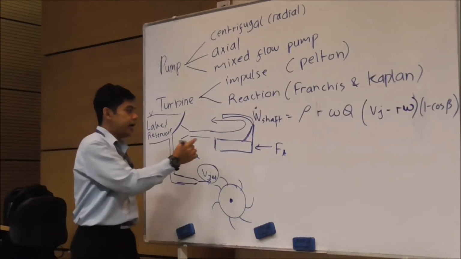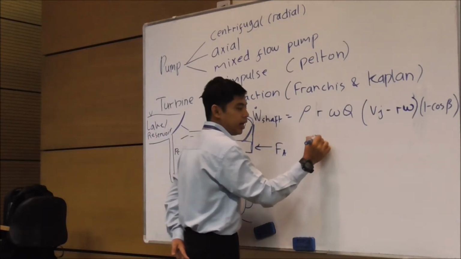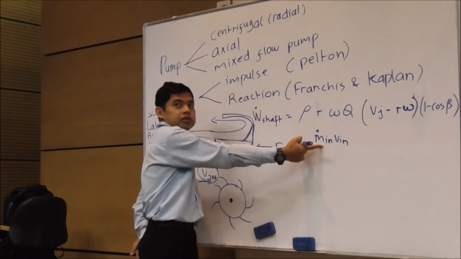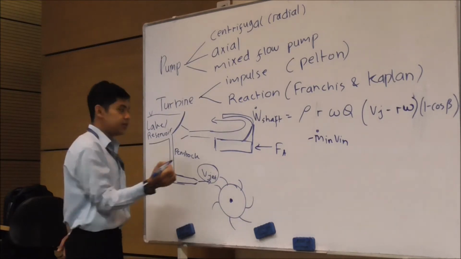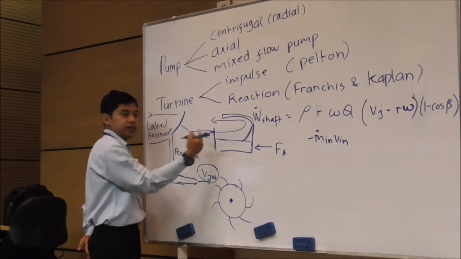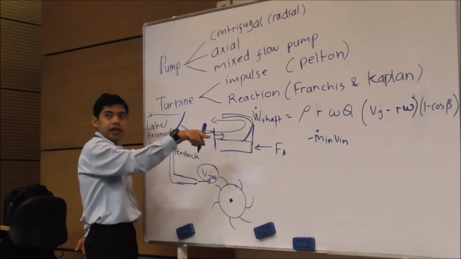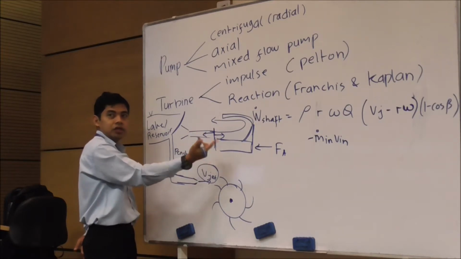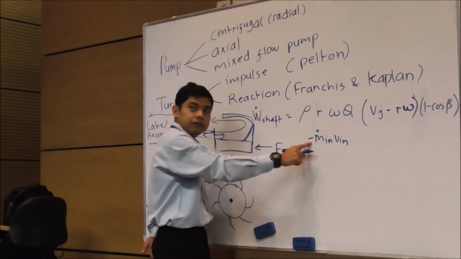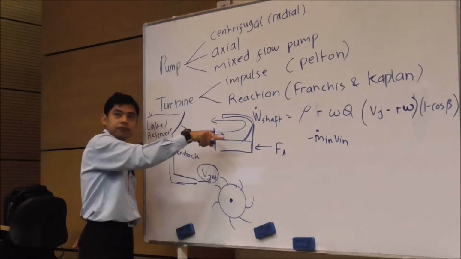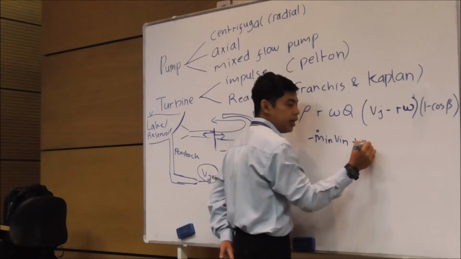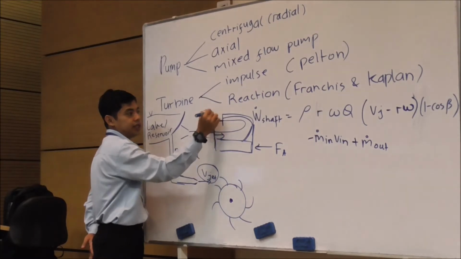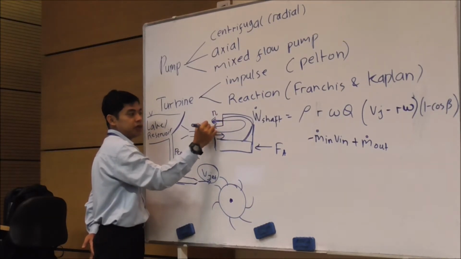Correct. Because in this case, you know that m dot in times V in is always negative. You know why it is negative? Because n is always pointing inward and V in is always there, so this dot product calculation will become negative. That's why you get m dot in is negative. V in in this case is positive. And then you have the m dot out. M dot out is usually positive because n is pointing outward and V is pointing outward.